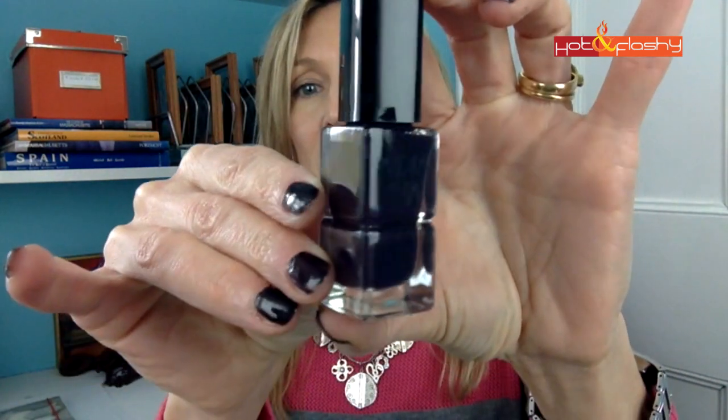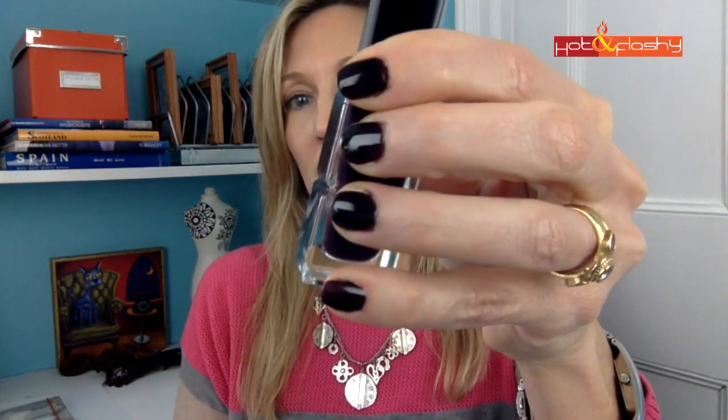So of the 6 colors they sent me, this is the one that I decided I wanted to wear today. This one is called Plum Heartless. It is a super dark purple color. There's the bottle, and here it is on my nails. I just love it. I'm not that great. It's probably not a perfect manicure, but I painted it on myself. It was easy to use. It dried in the standard amount of drying time. I've only had it on for a couple hours, but I did wear a couple of the other colors last week. And the wear is good. It's pretty much typical of many nail polishes.